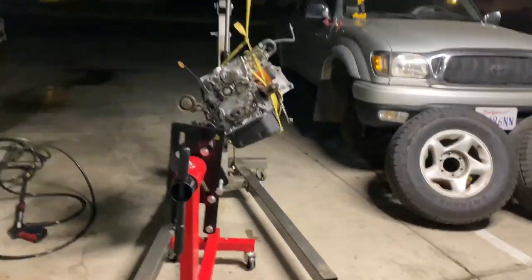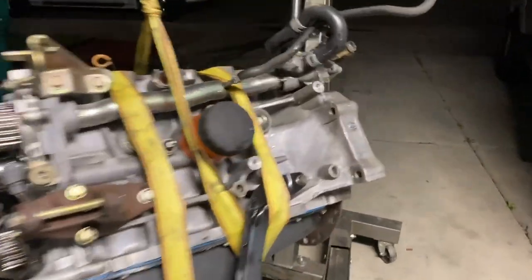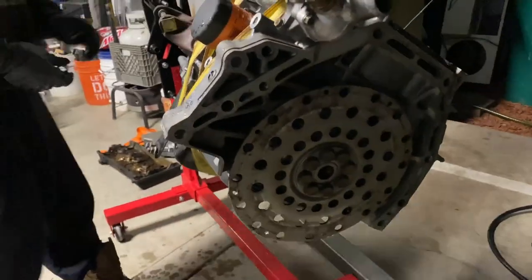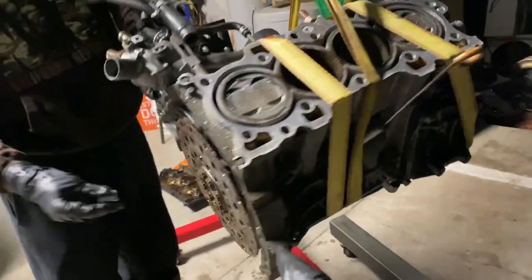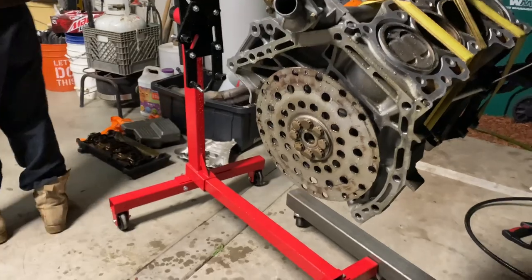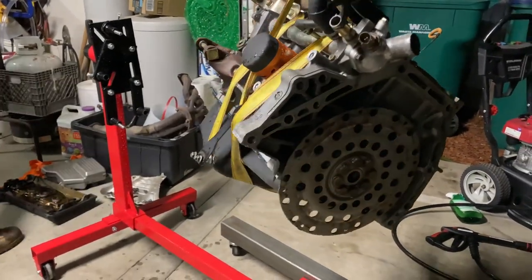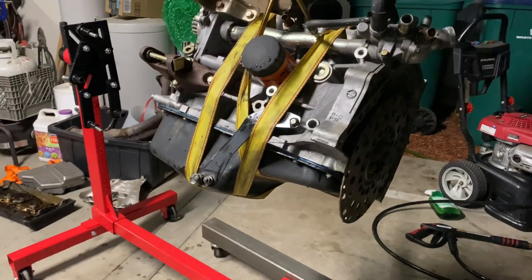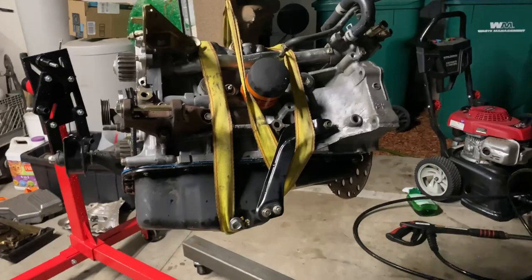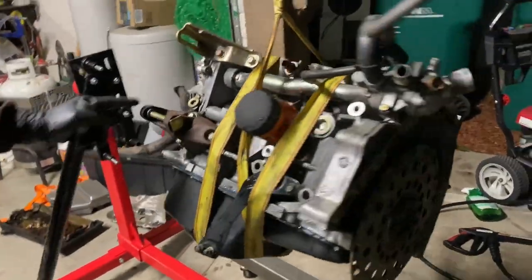So here's an update. Had to take it off the engine stand again because we're trying to suspect the main bearing seal. So you have to take this off, and it's located right behind that thing. So we think that when we did it the last time, we either didn't switch it out, or it was leaking in between right where the transmission and the engine connect. So we're suspecting that, so we're going to check it out. But look at how much cleaner the engine is though.